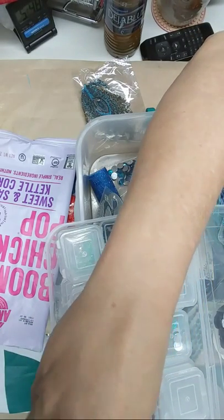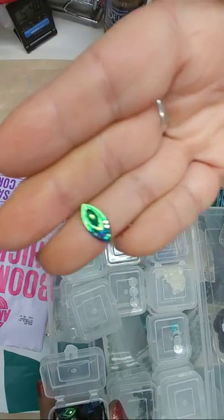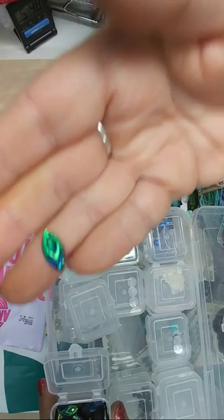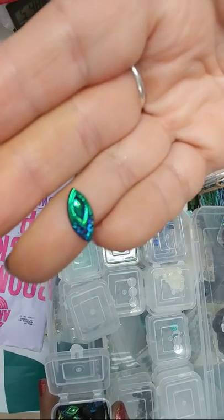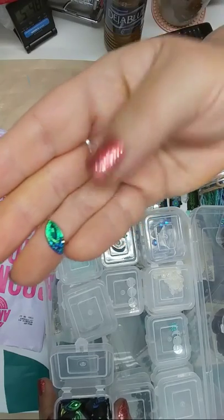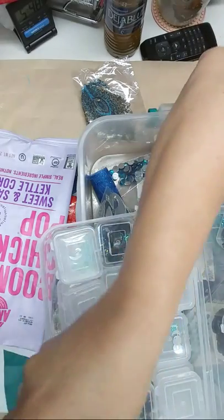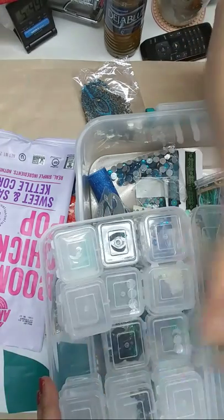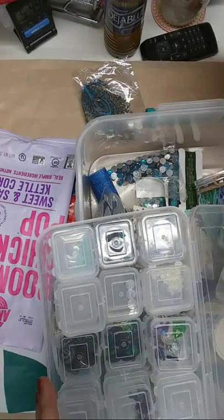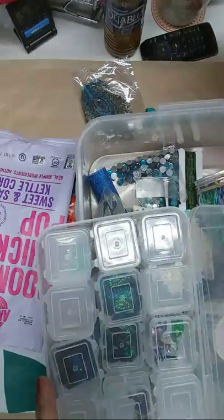And there is these. And they just got so many colors, no matter which way you turn it, you're looking at something different. From the angle that it's showing on film, as I'm looking at the camera, looks green. But when I look at it in my hand, the angle I'm looking at, it looks like a royal blue. So they're iridescent. Depending on which direction you're looking at is what color it's going to be. So that gives it a lot of dimension, a lot of different looks to your page that you're doing.